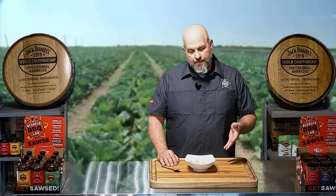So anyway, if you guys like that Western North Carolina coleslaw with ketchup in it, God bless you. Y'all have all you want, but I like this Eastern North Carolina style coleslaw that we do. It's the one that I was born and raised on. It's really simple. It's very few ingredients. It's something that you guys can take, you can build on, you can subtract. You don't like celery, take it out. Put something else in it. As long as you just don't put ketchup in it, we'll be fine.